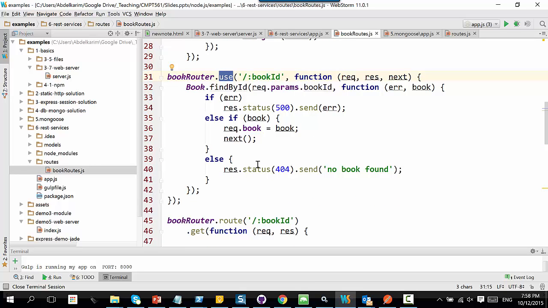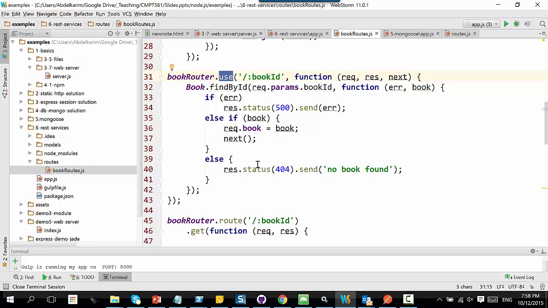So in Node.js, there is something called the request processing pipeline. When the request comes, it goes through a series of steps to process it. So you can configure this pipeline and put some methods along the way. This is not new.